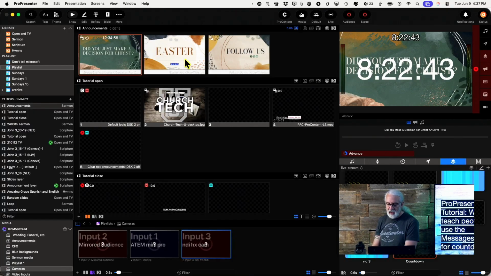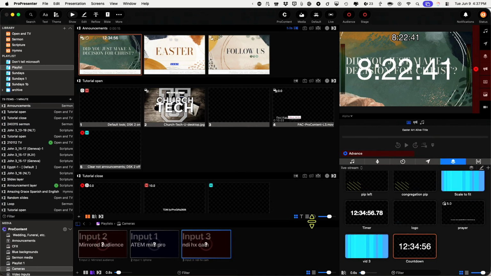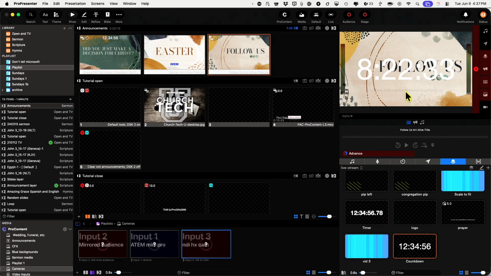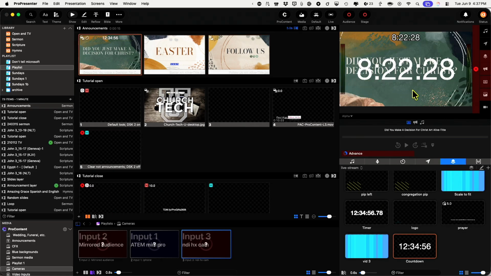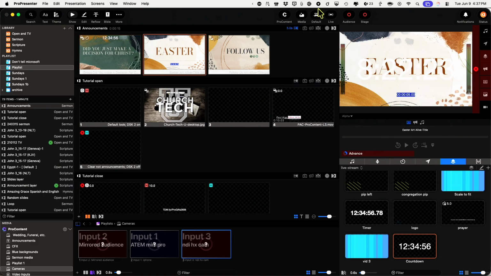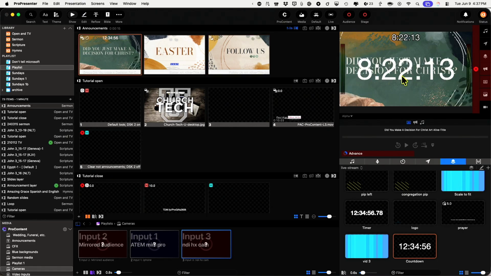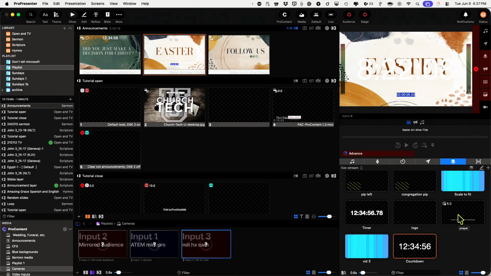So let's say I want to show a prayer request lower third only for the live stream. I don't want the people in person to see it. Well, I'm out of luck, because I could use looks to either show or not show the props layer on various screens, but I can't just show one prop on one screen and one on another.